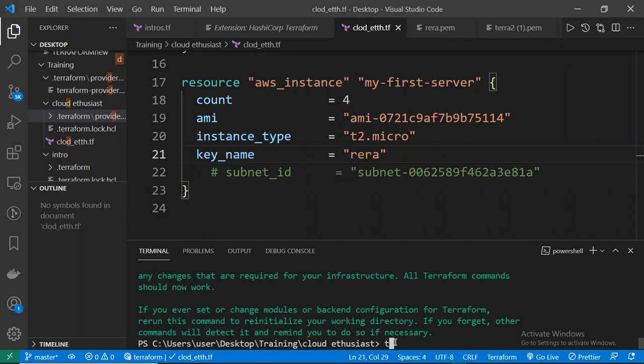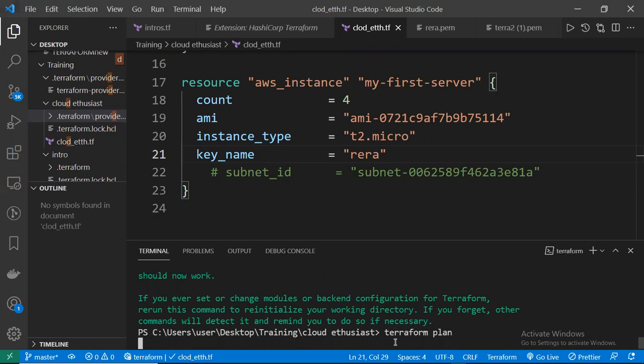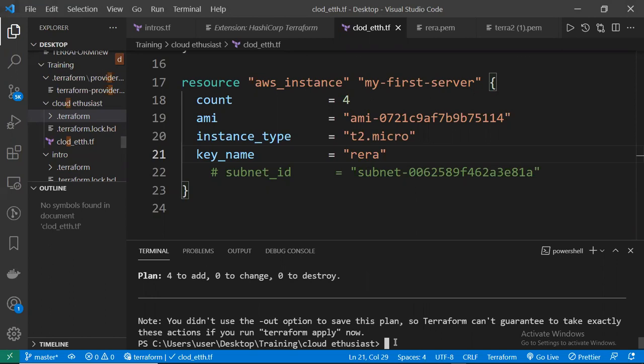How do you plan? By building a house, you have to look at the plan. You have to tell the system to check all your files to see if everything is correct. So when I say terraform plan, it will run through my code and see if there's an error. Then it will also tell me what is going to happen at my infrastructure side. You see, it's telling me that four items will be created, no changes and nothing to destroy.